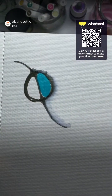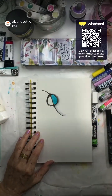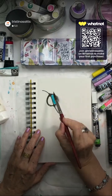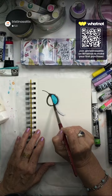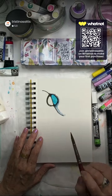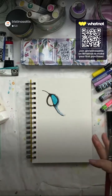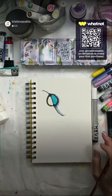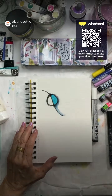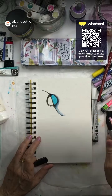And there you go. So yes, you can get the paints to stay inside the lines, but if I went outside the lines and I were using the Core, I'm sorry, if I were using the ColorX marker, then it would just fade in with the black lines, which may be fine. You may be like, oh, awesome, I love that effect. But let's use something that won't do that, like the Sharpie.